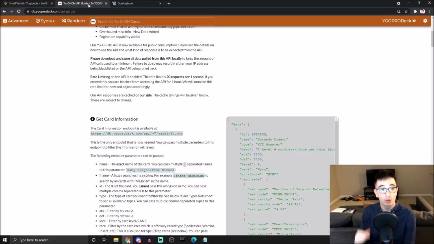And I have to shout out the Yu-Gi-Oh Pro Deck API. I mean, this thing is fantastic, and this is another thing that Gabriel showed me, but really huge shout out. Basically, an API is an information bank, right? As a programmer, we can ask this information bank, hey, can I get some information? At least that's what an API is in this case. And this time the information they're going to give me is about Yu-Gi-Oh cards. As long as I communicate with them in the way that they expect, they can give me anything I want to know about Yu-Gi-Oh cards.